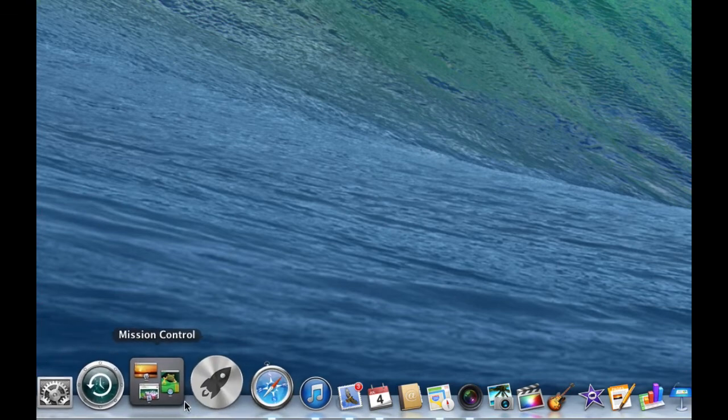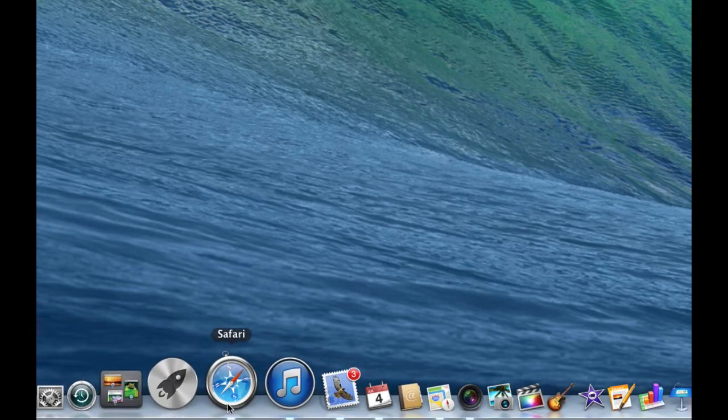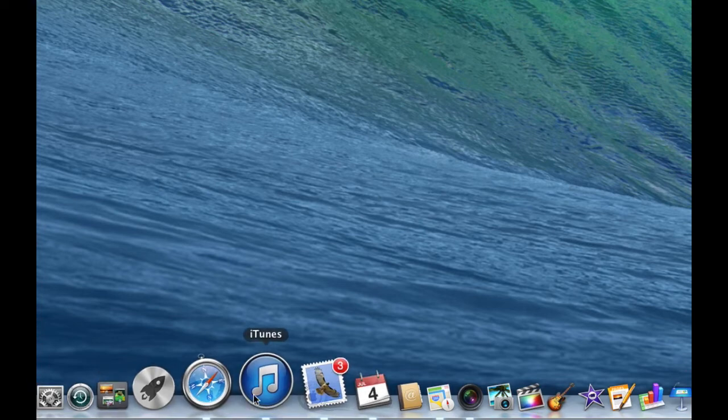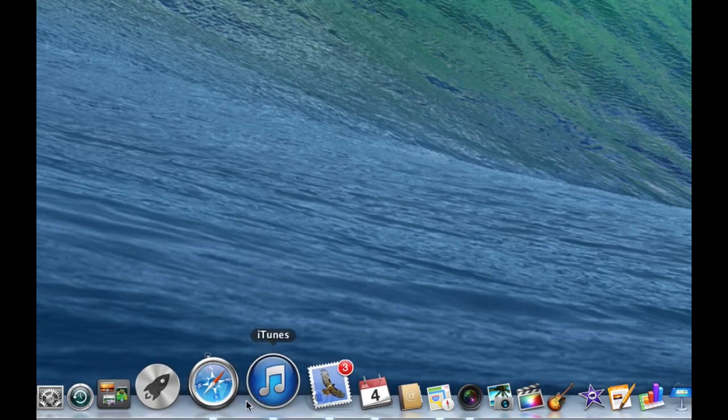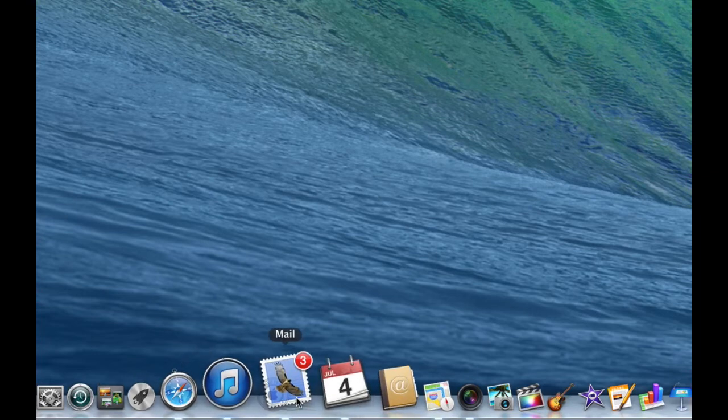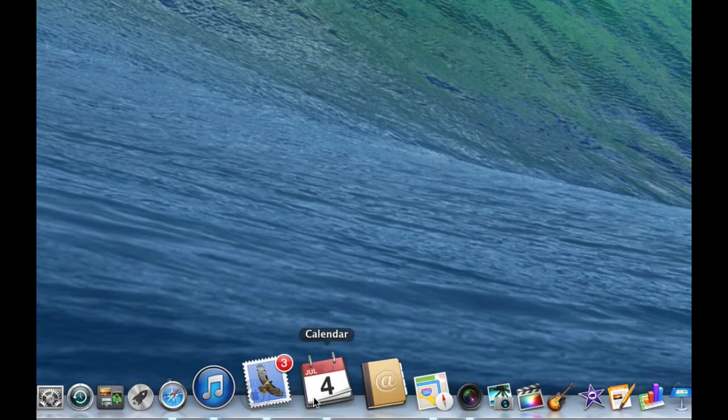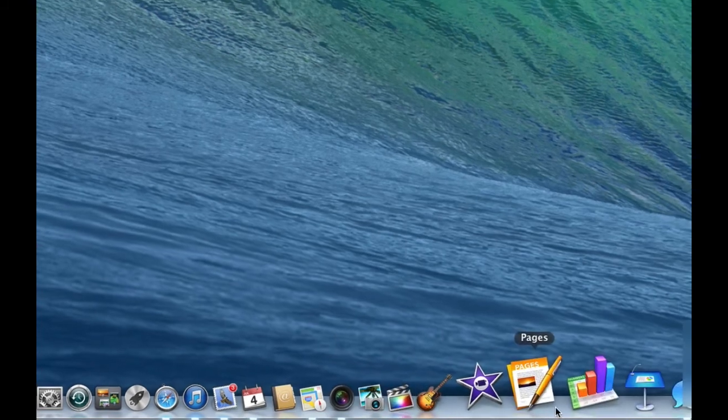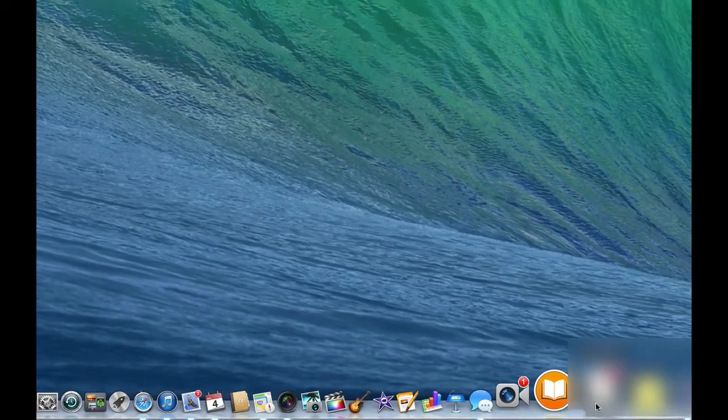That's obviously Safari, which is like Internet Explorer. That's basically your portal to the internet. iTunes, which I'm sure most people are familiar with now. All these are very obviously self-explanatory, and these are basically shortcuts to those applications.